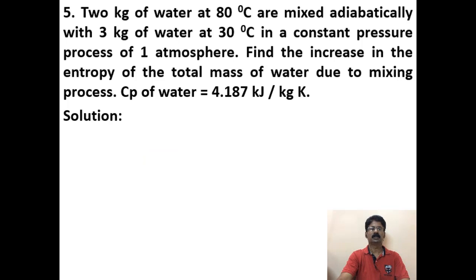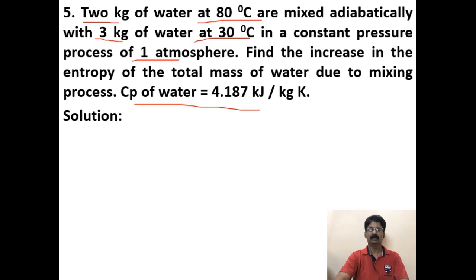Okay, now let us solve this problem. In fact it is a mixing problem. 2 kg of water at 80 degrees Celsius is mixed adiabatically with 3 kg of water at 30 degrees Celsius. It's simple, some common sense here. You are mixing hot water with cold water. At a constant pressure of 1 atmosphere, find the increase in entropy of the total mass of water due to mixing. Cp of water is given as 4.187 kilojoules per kg per Kelvin.